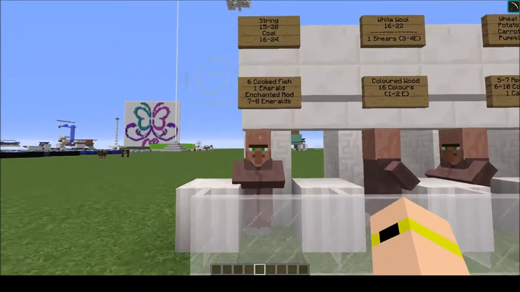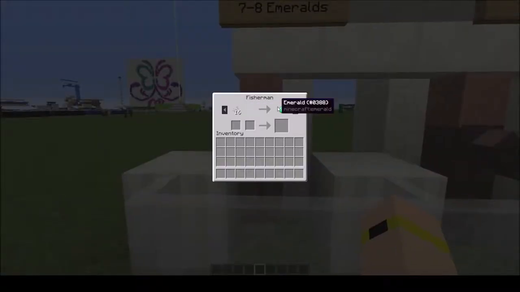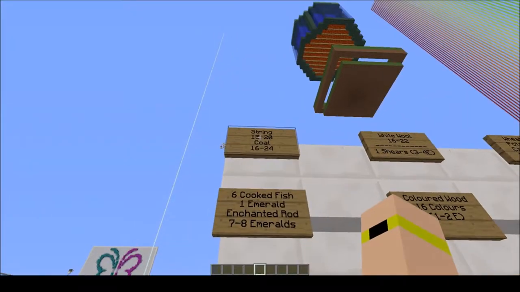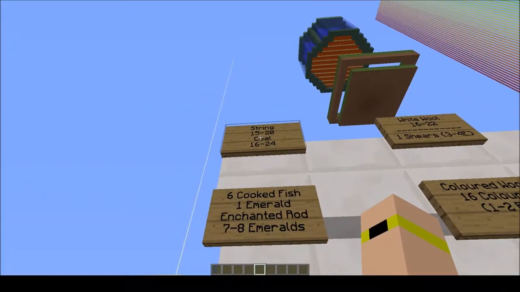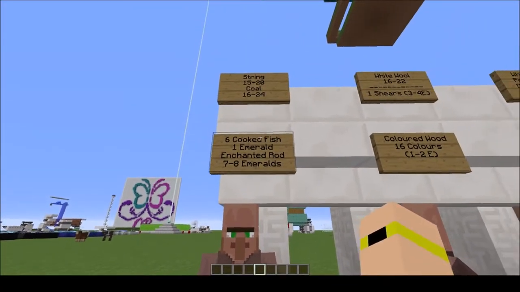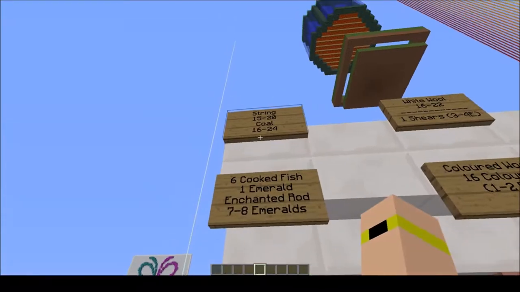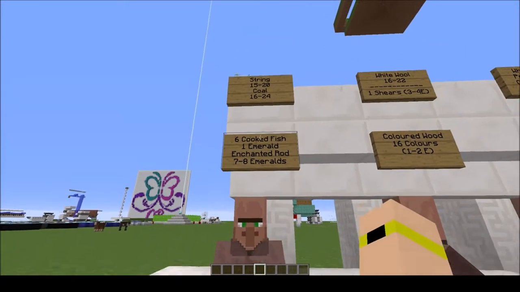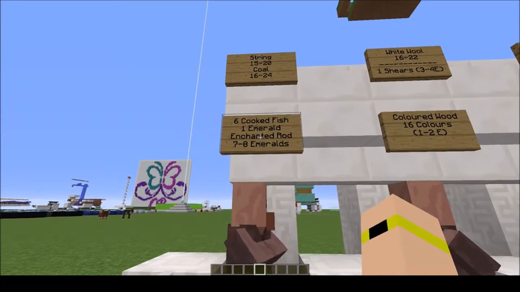We have a fisherman. Now with a fisherman, you can trade string for emeralds, and you can also trade coal for emeralds. Now the string, you can get between 15 and 20 string per emerald. So if you're really lucky and end up with a fisherman that has got 15 string for one emerald, that's the lowest you can possibly get. And the same with coal, between 16 and 24. You can see this guy is quite an expensive one, so it will cost 23 coal for one emerald. But you can get lucky and get one that has only cost 16 coal per emerald.